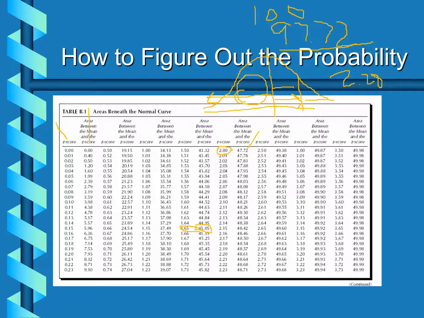5% from 50, because you notice these only go up to 50, not up to 100, because all you have to do is add the other 50 to it, because they're symmetrical. This applies to both sides, right? If this was a negative z-score, these numbers over here are going to be exactly the same, no matter if there is a positive or a negative sign on these z-scores. So even if you have a negative z-score, you can still go to this table and find out what the probability of that cumulative area under the curve is going to be.